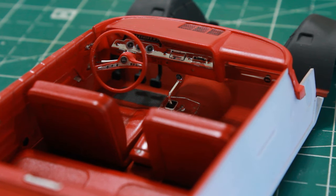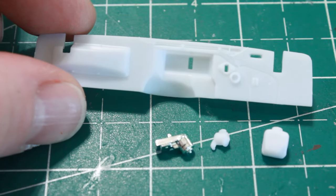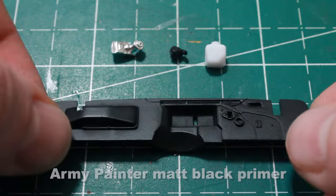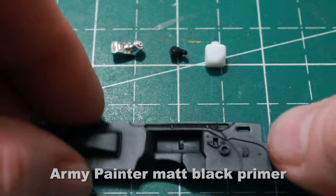And there we have it installed and glued in place. And I think the model's looking pretty accurate compared to the real thing here in this photo. So we're going to move on to the wall here, which goes behind the center console, behind the engine. And I painted that with the Army Painter black.